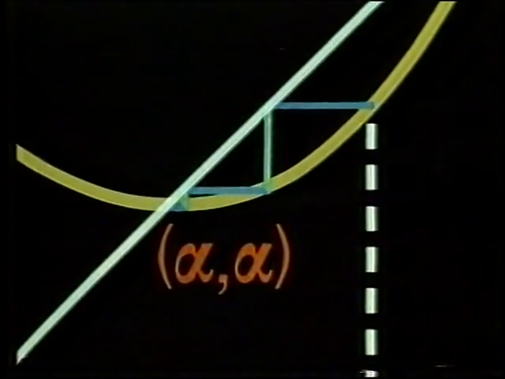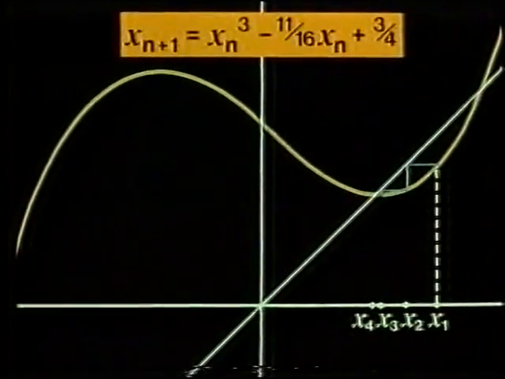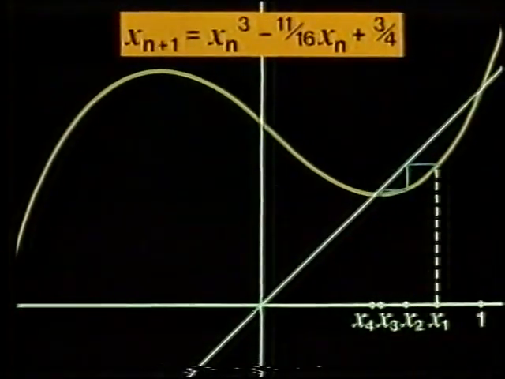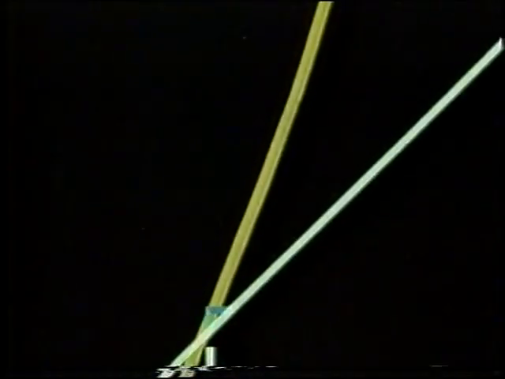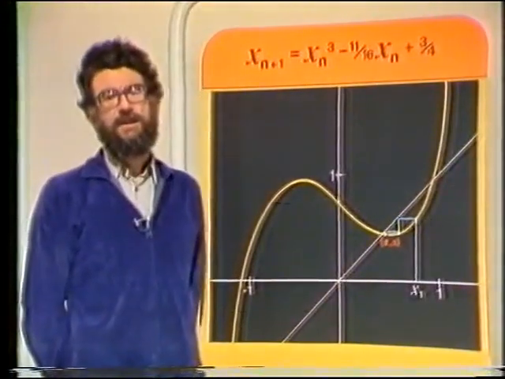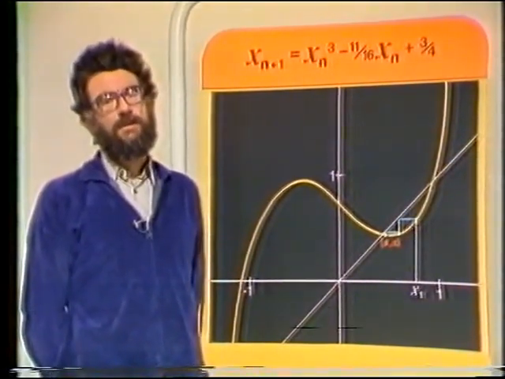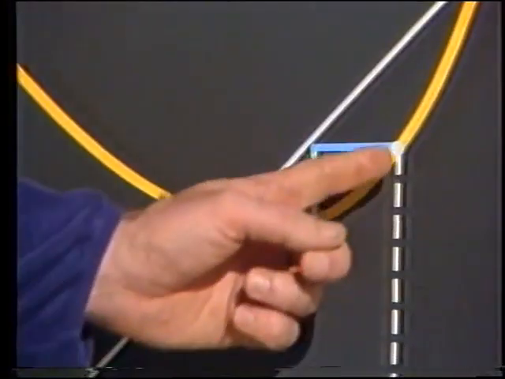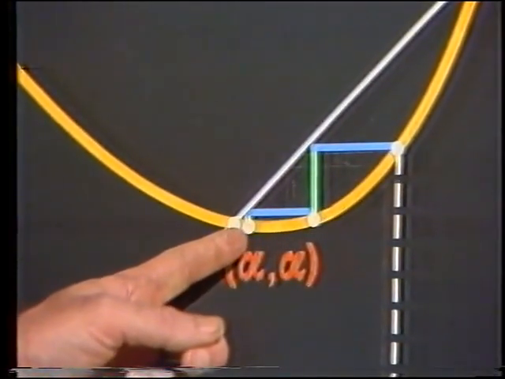That's a picture for converging iteration. But iteration needn't always converge. With a different starting value, we again produce a staircase, but this time it's going away from the intersection. This is the diverging case. Now we're interested in convergent sequences. And graphically, what happens is the iteration produces a sequence of points on the curve. They get closer and closer to a point of intersection.